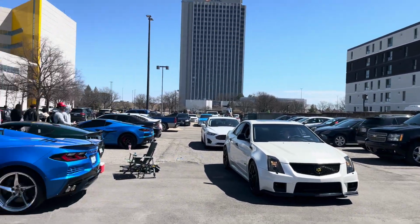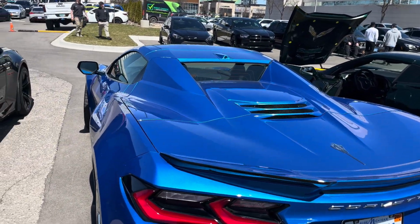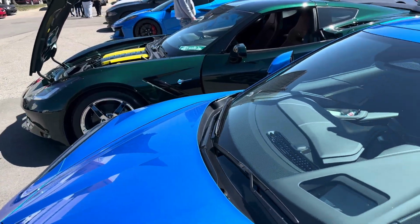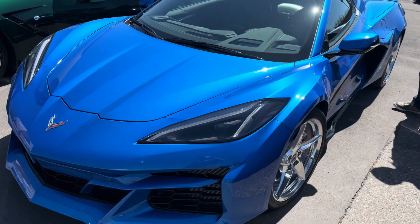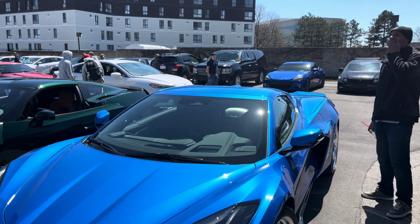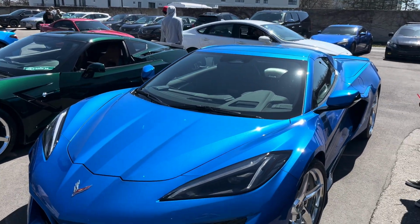But I want to see this. This is the first E-Ray I've really gotten to see up close. Okay. Yeah. So the E-Ray is a hybrid all-wheel drive V8 Corvette. And it's just really cool. And I mean, you can tell what Corvettes are going to be as the next ones. Essentially this thing is kind of a precursor because we've seen what they did with the Z06, which is the high performance version of the normal Corvette. Then the ZR1, which is the twin turbo version of that. Then the Zora that's coming out is using the all-wheel drive from this.